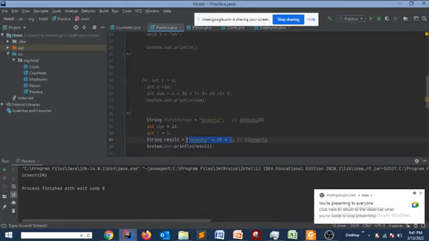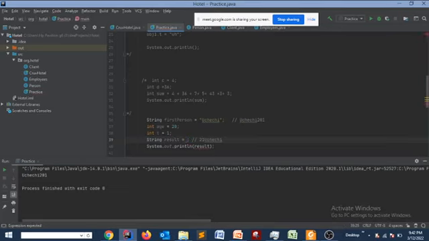Since it runs from left to right, we'll say 20 plus 1 plus Uchechi. Yeah, Uchechi. Now if you run this program, the computer is going to do it this way. This is what we're trying to print. Yeah, you have seen it now.